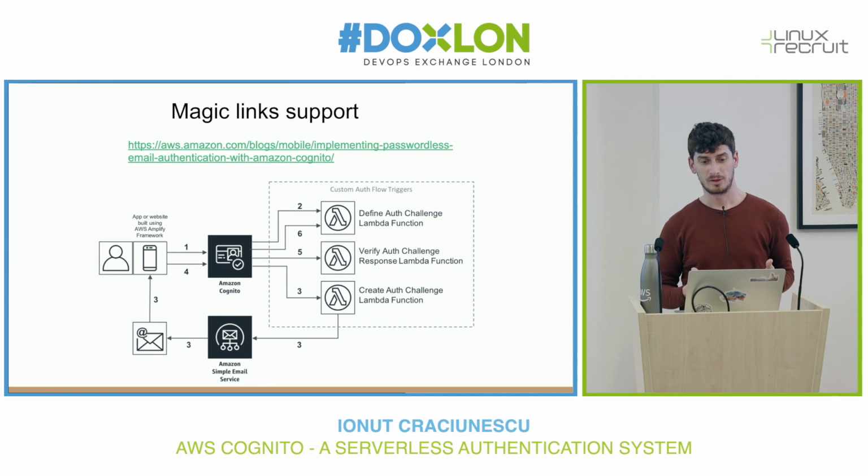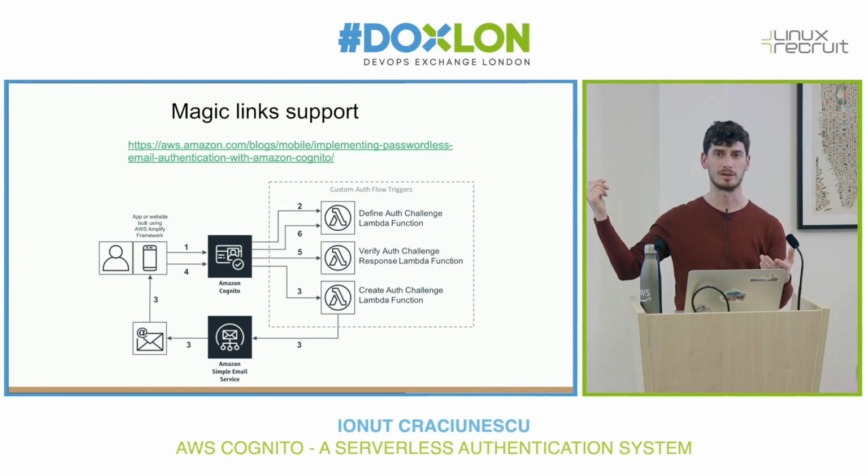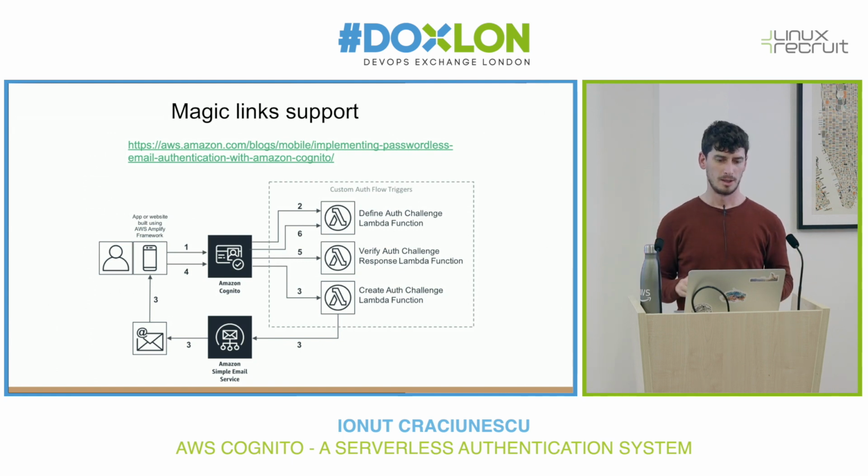Magic Link support. There is no support out of the box. One application we developed, Maiva, the one I was talking about earlier on, has Magic Link support. You just give it an email address, you get a link, click on it, you are logged in. Amazon didn't have support back then. There was little information on the internet. We realized, okay, we can achieve this if we write our own Lambda triggers. We decided not to do it. We had the code in our own auth system. We keep using that one.